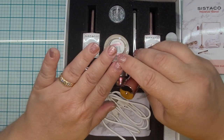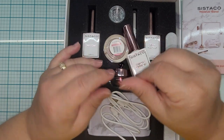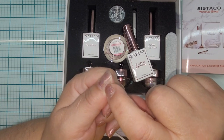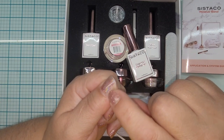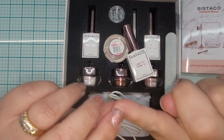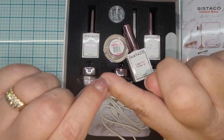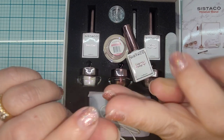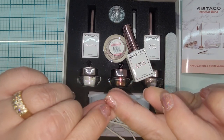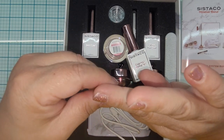So that's what we're going to do today: see how well this works at removing this polish. Even though big chunks came off on the sides, once it chipped off where it was loose and not really adhered well to the nail, and I really think that was my error in the application of the top coat, it didn't continue chipping, which is pretty spectacular.